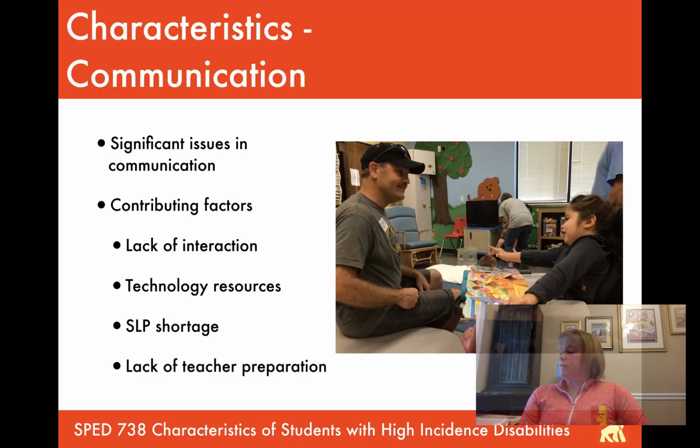The other piece of students with multiple disabilities that is really important for us to understand is that communication piece. Typically, these students have significant issues in communication. Oftentimes, we will find that they're nonverbal or they're very delayed in their communication. And there are some contributing factors that impact them in school with communication.